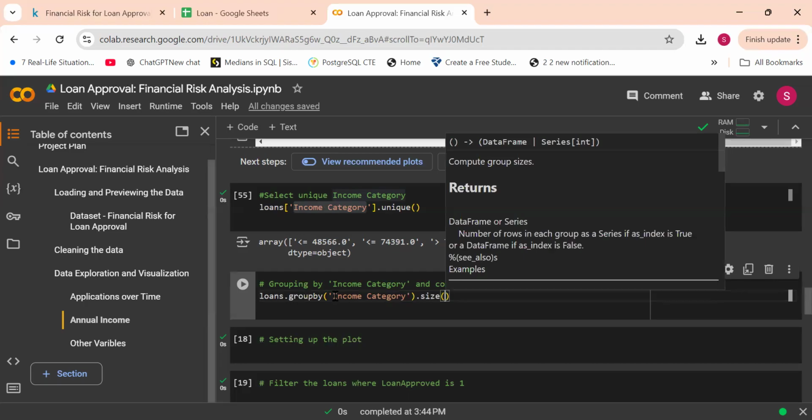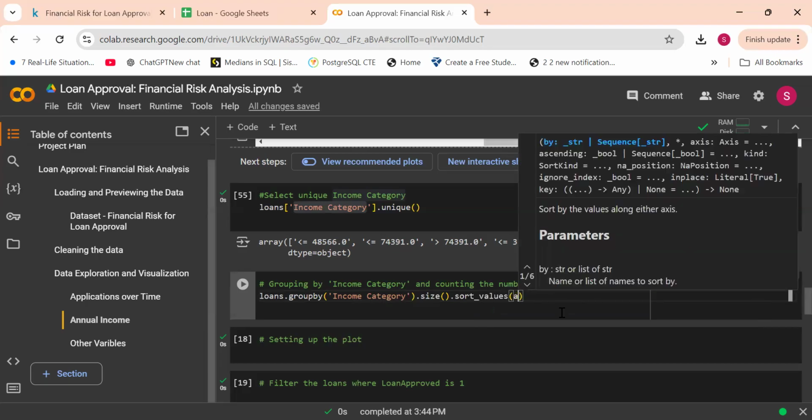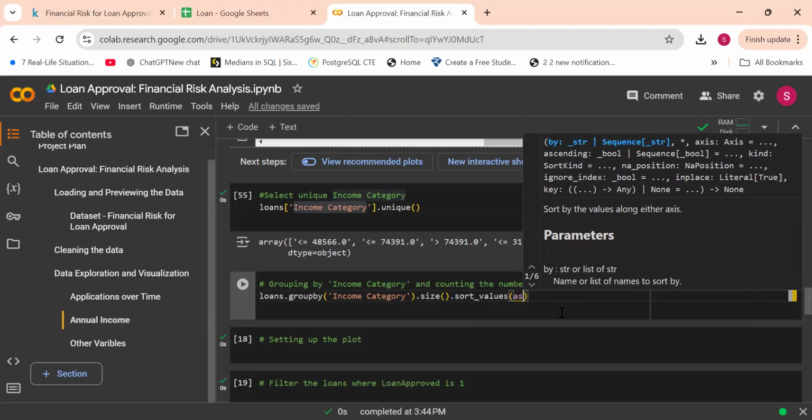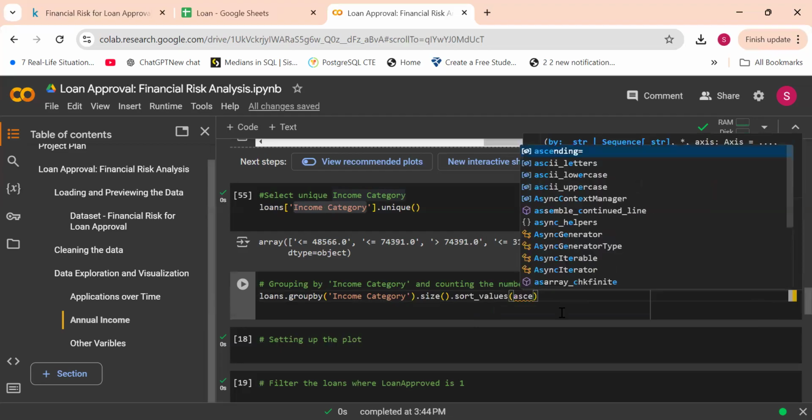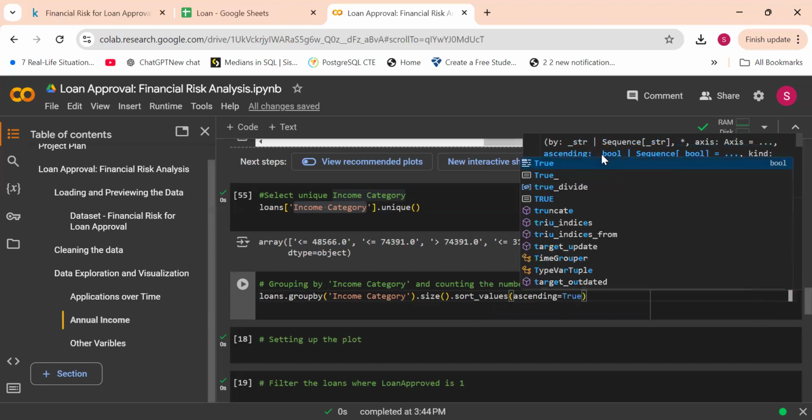And then we're going to sort the values. You can sort these in ascending or descending order. Why is it not auto-completing for me? If ascending equals true, then it will sort in ascending order.